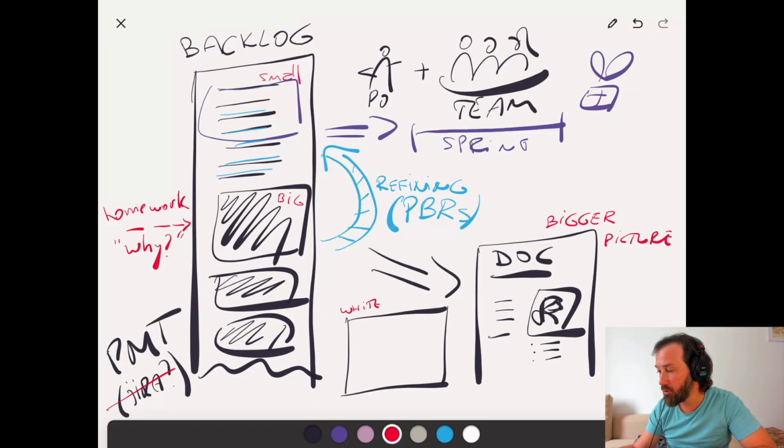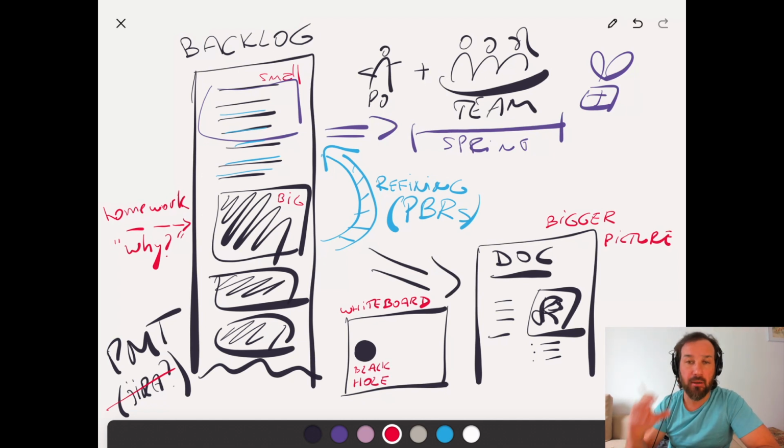But then you start asking clarifying questions, and you will basically be breaking down this bigger item into smaller items. I typically recommend doing this at a whiteboard. Well, these days in lockdown, you can do it on a Miro board too. So I recommend doing the following. This big item is just this big black hole. Right? If you put a team on that, they will never come back from it, right? So it's a black hole. Nothing comes back from it.